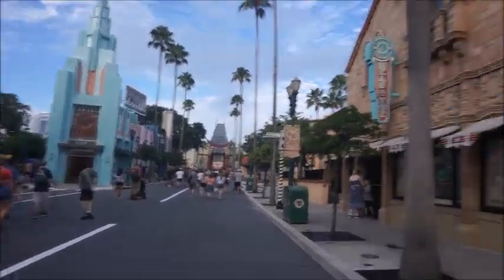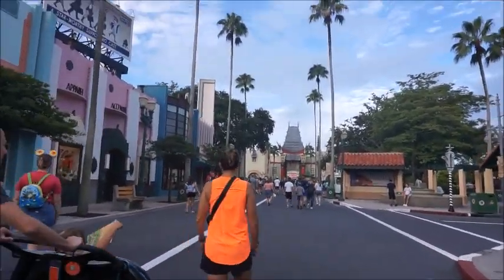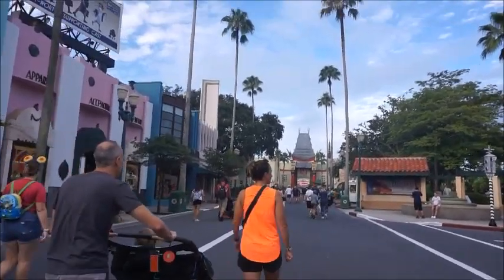When you come to Universal Studios, give yourself extra time driving here because all the other parks have a major freeway, but not studios. It's very difficult to get here — you gotta go through some Florida roads out here. Sorry for the shaky walking, you guys know I must be a heavy walker and when I film it shakes.